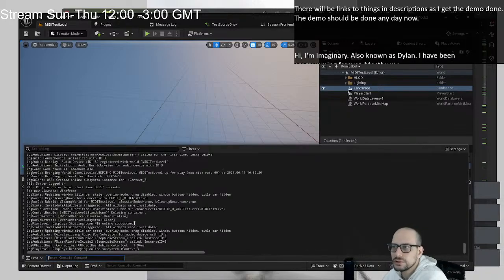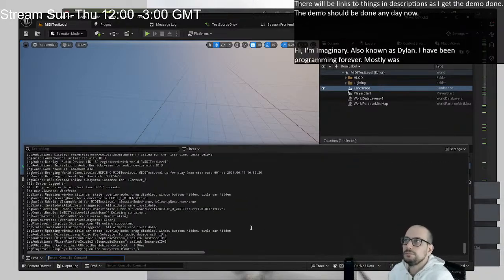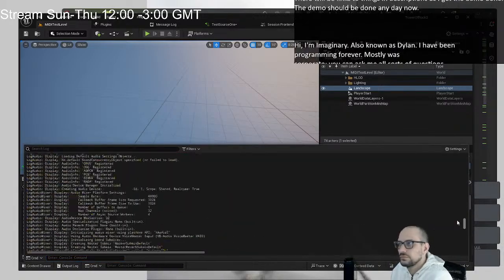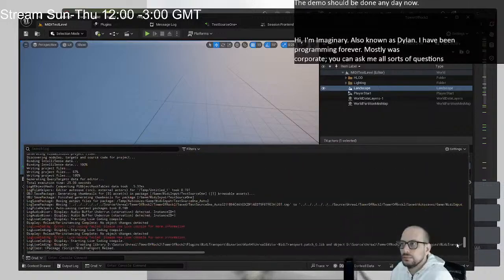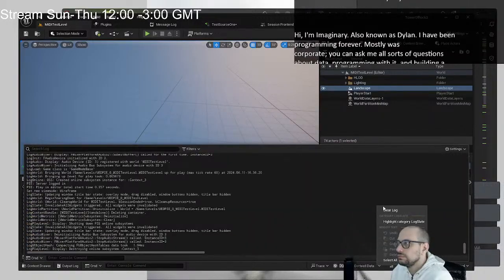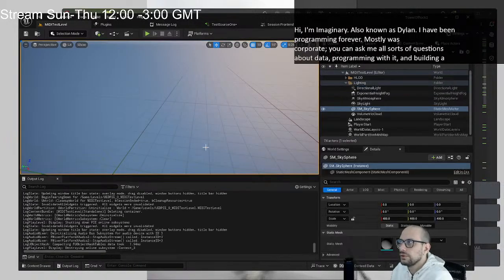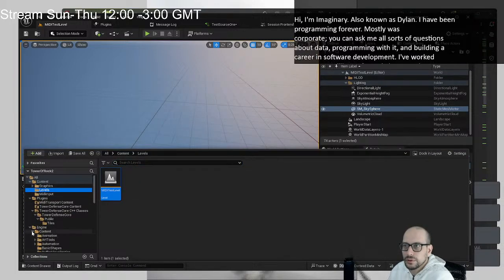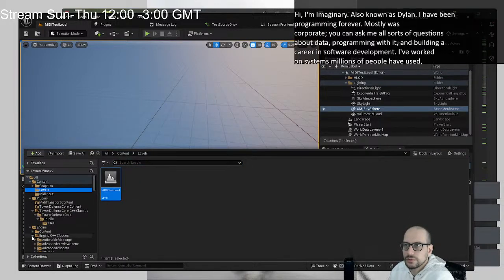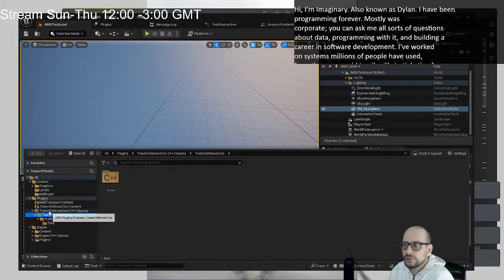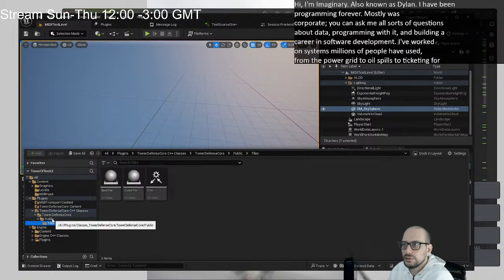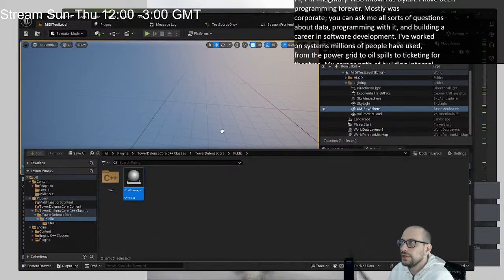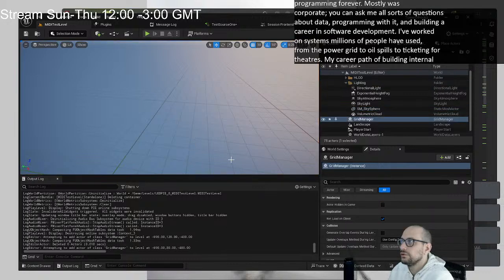Output log. Let's see here. Okay, so let's go here and we get content. Let's see, tower defense core. Grid manager goes into the game.